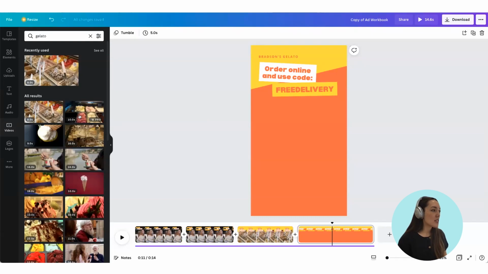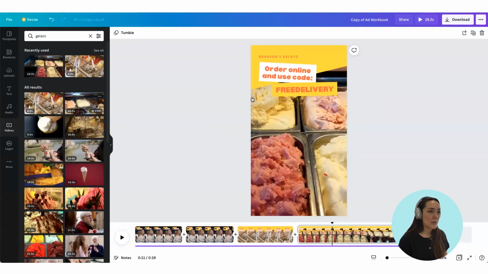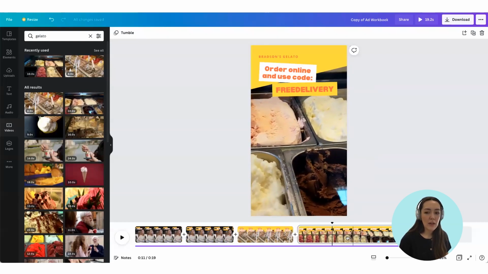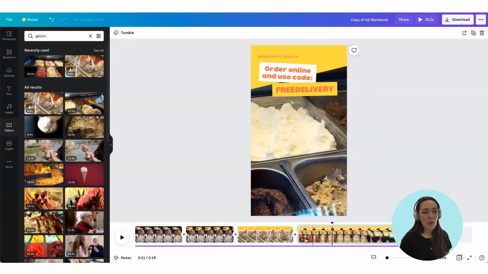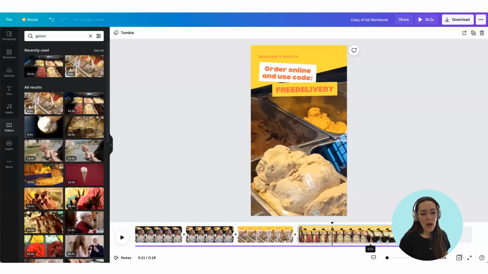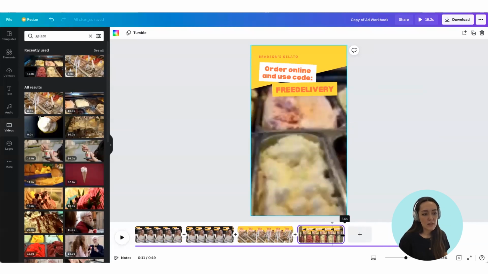And now I'm going to use the second gelato video that was also from the search results when I searched gelato. So on the left-hand panel here, I'm just hovering it. This is looking good to me. Just going to drag and drop it in. And you can see this is looking pretty good to me. Once again, if I'm going down in the timeline, you can see that it is 9.5 seconds, which is quite long. So once again, I'm just going to drag the right-hand side of the video in the timeline and make it 3.5 seconds.